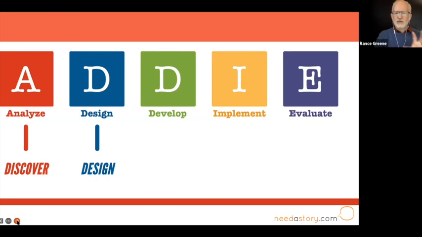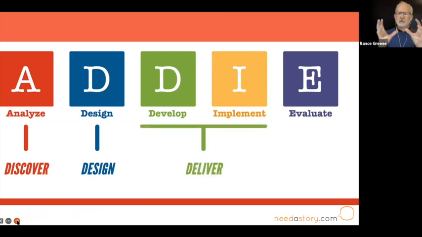Then develop and implement, I kind of lump those together as deliver. You're delivering the story, you're producing it and making it available within the training course or as an independent video, however that story is being developed. So those are the 3 phases of story design and how they align with instructional design: discover, design, and deliver.